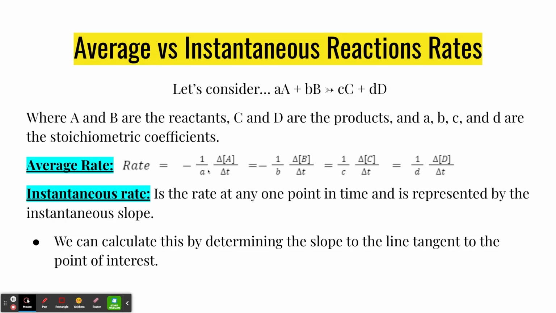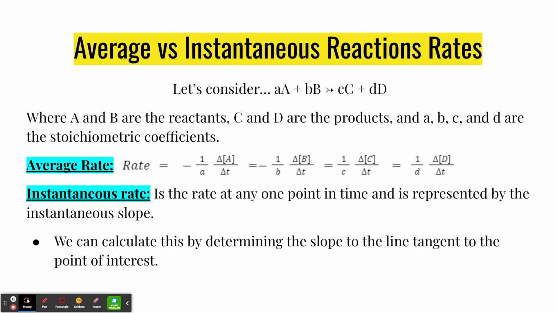For reactants, we have to put a negative sign out front. For products, we keep it positive. And this average rate of reaction, guys, would be the same for any of these values. Now, guys, there's one thing that we have to understand. Just because I can write the expression using a balanced chemical equation, I need more information to actually calculate the rate, right? I need the rate of change.